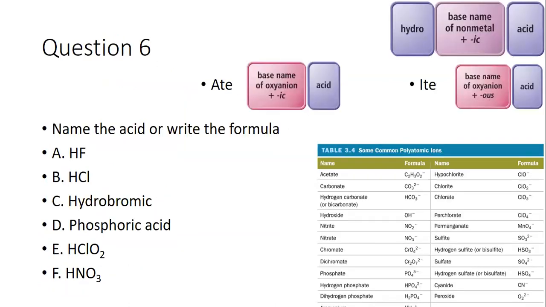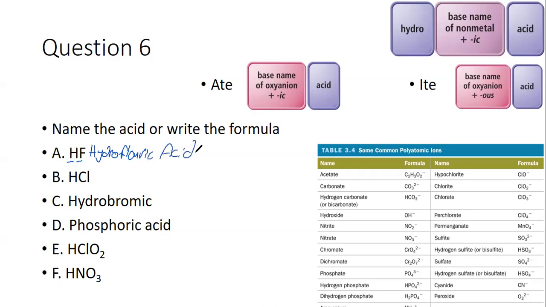So of course, let's get practice. Remember, if it's just an element that contains hydrogen in one atom, we name it hydro-ic acid. For polyatomic or oxyacids, we have naming systems based on ate or ite. So I'll do A just to get us kicked off. We have two elements, H and F. So that's hydro. And then we name fluorine, the nonmetal, but with ic. So hydrofluoric acid.